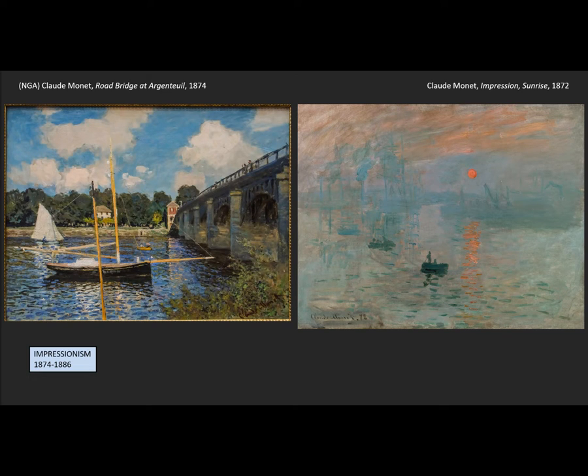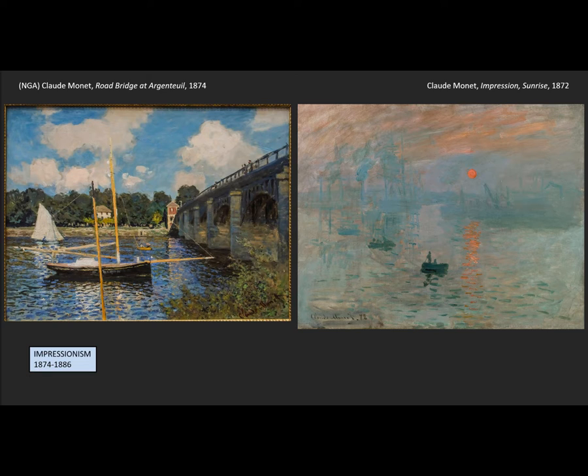So they form at the end of 1873. They have their very first show in 1874. There are 8 total Impressionist shows from 1874 to 1886. So there isn't one every single year, right? Like the second one is 1877, I think. Okay? But scattered over the course of 12 years, there are these 8 shows of a group of artists, the Society of Independent Artists, right? The title Impressionism came from that picture on the right.